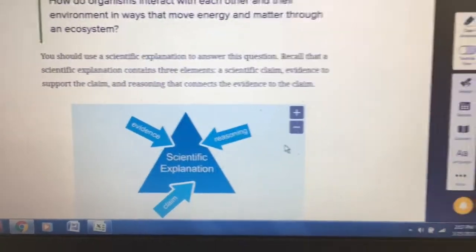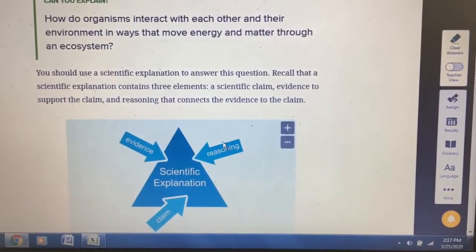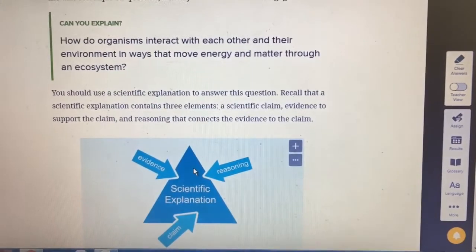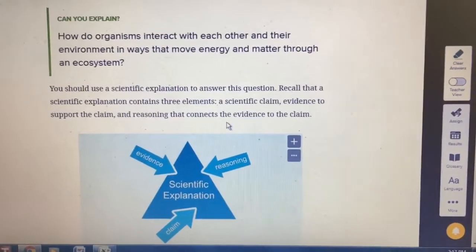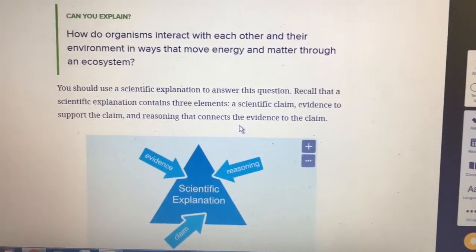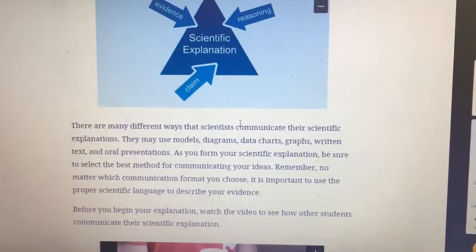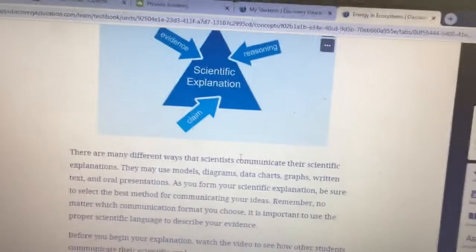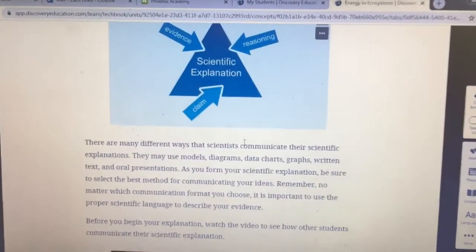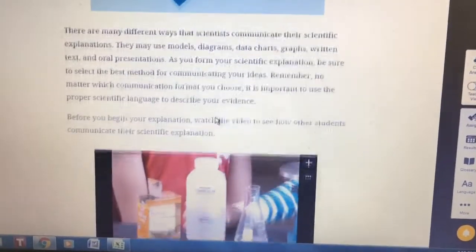And then in order to prove that claim correct, you take evidence from the Explore section, okay, and then you explain that evidence and how that evidence connects with the claim, in order to answer the question. And that's what this image means, okay? So essentially it's what we talked about in class. It's making a claim and then supporting that claim with evidence from what you have read or from what you have learned, okay? And it's going to have to be from what you read since we're not in class together, okay?